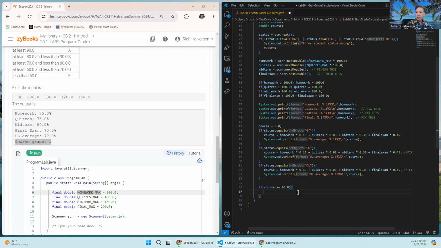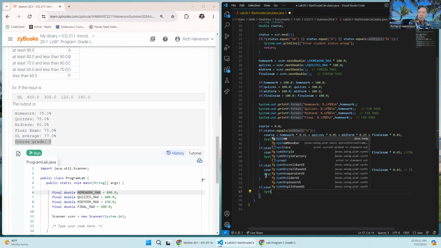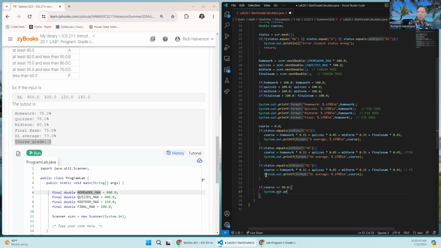So it's system out print, that, except for you don't... Oh no, that's what you do. This is fine. We don't need to have anything special. This is going to be an A. So that's going to be the course grade of an A. Then you can probably, let me just copy this.